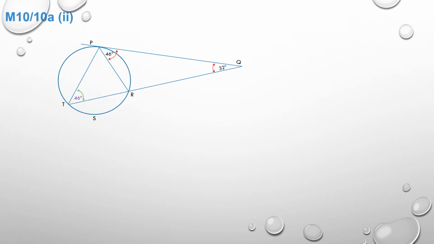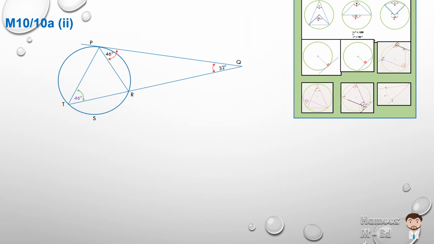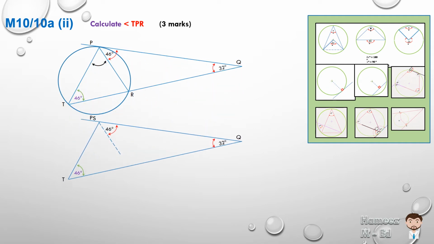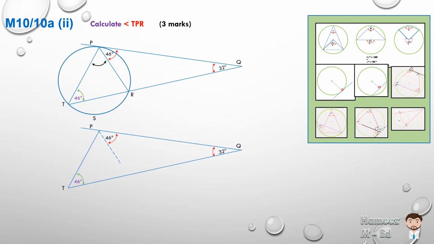As we look at part 2 of the question, let's make sure we have our 46 degrees in at angle PTR, which we just solved in part 1. Maybe that will help us in part 2. So part 2 is asking us to do what? Calculate angle TPR, the angle at the top there. Now, there are a couple of ways to solve this, but let's first of all extract the entire triangle, the largest triangle there, PTQ.